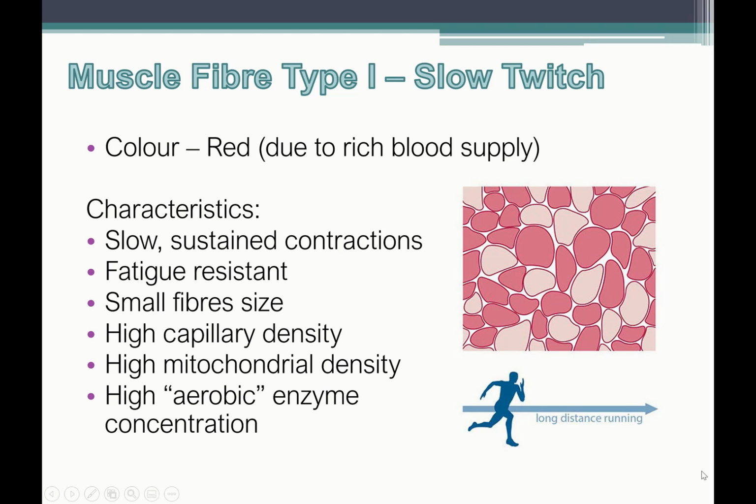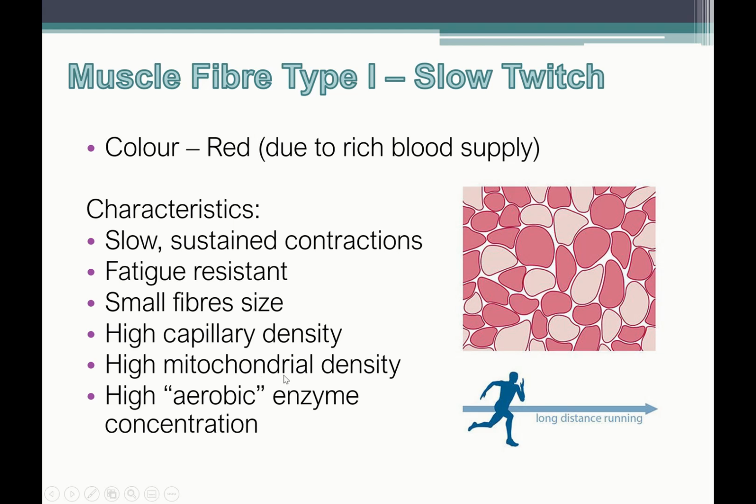Now, when it comes to some physiological characteristics of the type 1 fibers, you'll see that there is a high capillary density surrounding those individual muscle fibers. And of course, a capillary is the smallest of the blood vessels, where gaseous exchange and diffusion takes place. So if we've got more capillaries surrounding those individual fiber types, then of course we've got more oxygen being delivered into the mitochondria. And type 1 fibers have a lot of mitochondria.